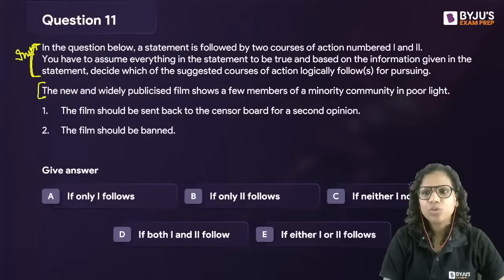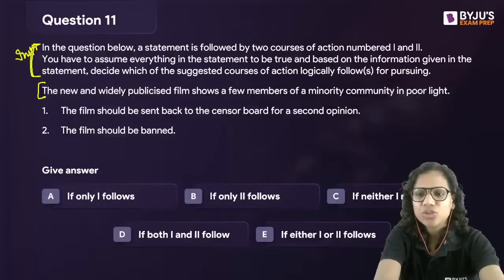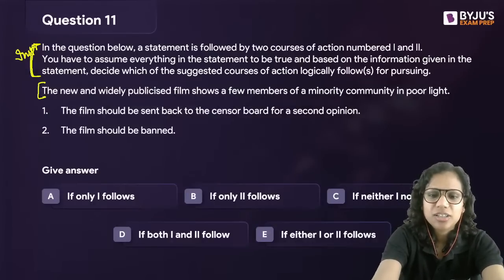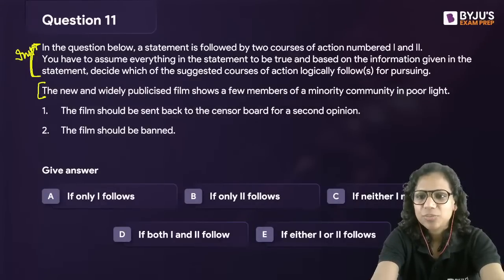Pavan, can you be a little more specific? Can you give me two statements, and then I can probably explain whether a conclusion will follow from that or not. Yogita, for that you need to attend a session on syllogism. Saral sir took an excellent session on it, and it is available on our YouTube channel. Just type syllogism, and you'll get it in the channel. Syllogism, BYJU'S Exam Prep. You'll get it because it's a 1 hour session.